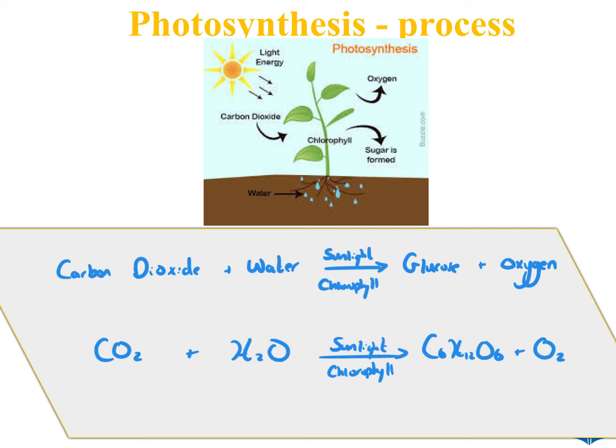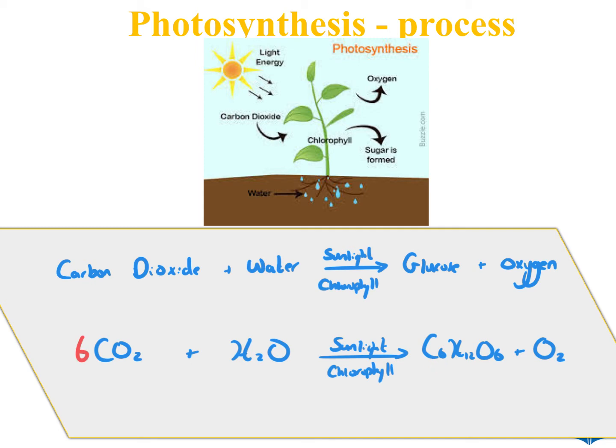Over here on the left-hand side, we have 2 oxygens there and an additional oxygen there, which is 3. Over here we have 6 plus another 2, which is 8. Okay, so this needs to be balanced. So in order to get our 6 carbons, if I add a 6 over here at the start of CO2, we can now see that we have 6 carbon dioxide molecules here. So we have 6 carbons here, we have 6 carbons over here.